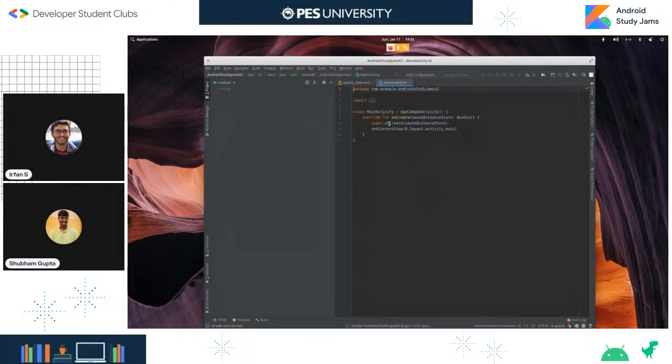So let me start off with navigation now. Essentially, navigation components are components that let you navigate through views or UI elements of your Android app. That means displaying different screens, or displaying a screen on top of another screen, for example, a dialogue or a fragment.